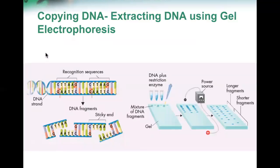In gel electrophoresis, DNA is broken into parts and a mixture of DNA fragments is put here in the gel. There's a power source, and the longer fragments will not travel as far, but shorter fragments will travel further, separating DNA portions.